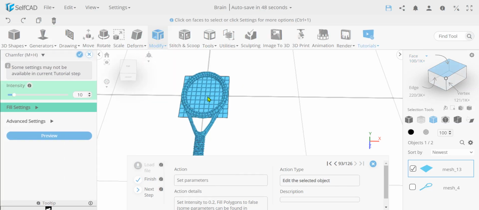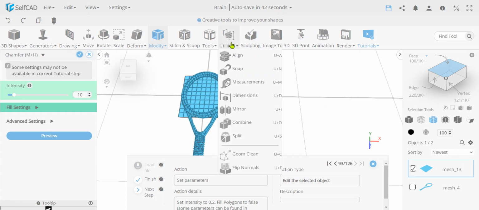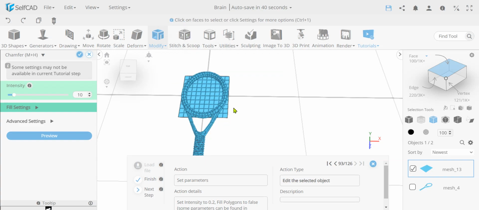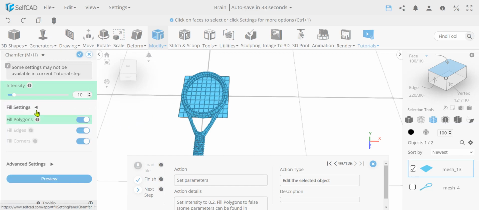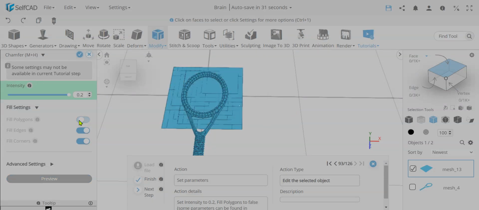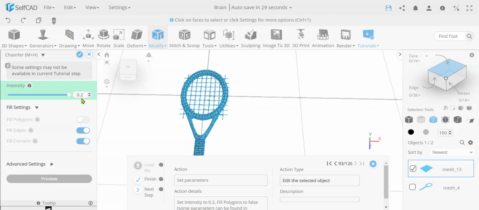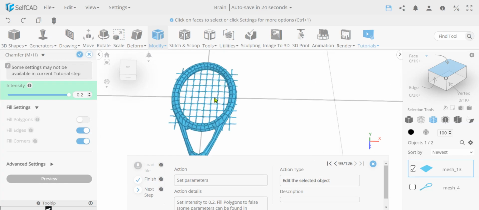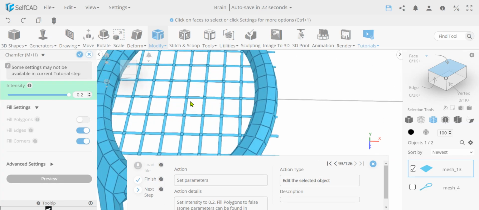So now, in order to keep just the edges, there are many ways you can do it. I can simply edge select, I can use follow path. I've used many different ways in other tutorials, but for this type of design, the simplest way is just what I'm doing now. I'm just going to go to fill settings. I'm going to turn off fill polygons, and this automatically detects what needs to be done, 0.2. Basically what I did over here is I said, okay, add these faces that the chamfer is adding, but remove the original polygons.